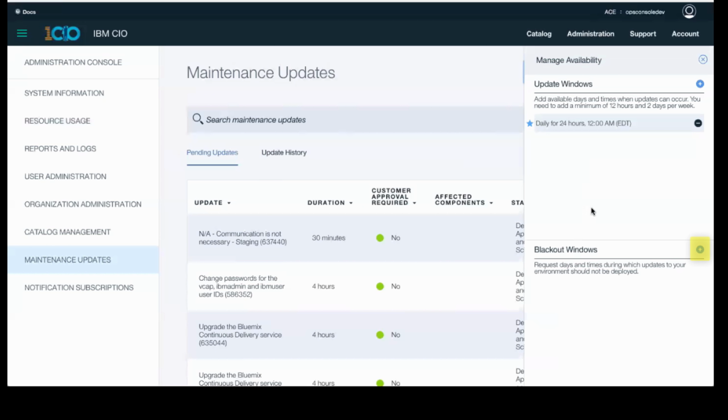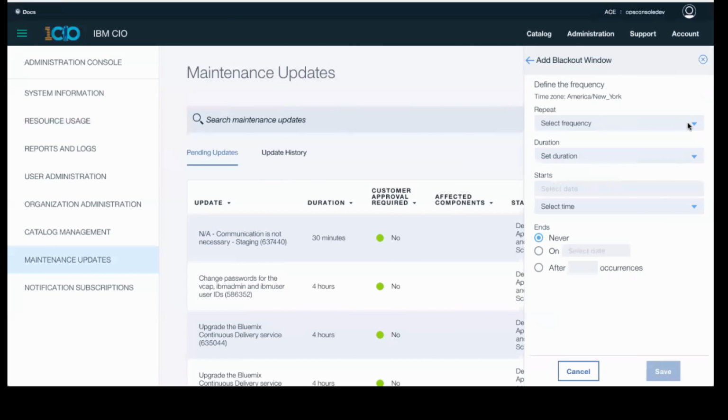So for example, I'm going to create a blackout window for all Labor Days throughout the year.